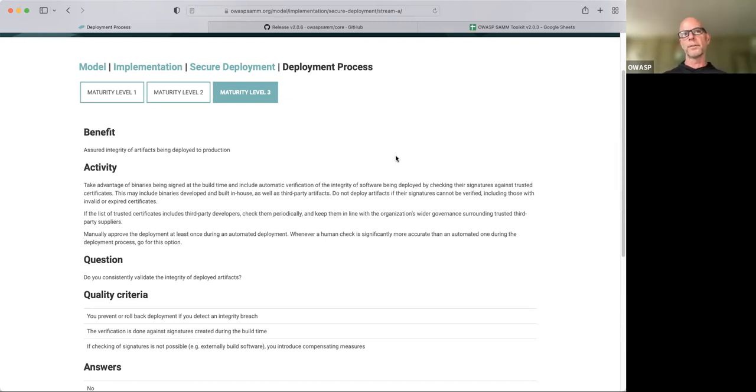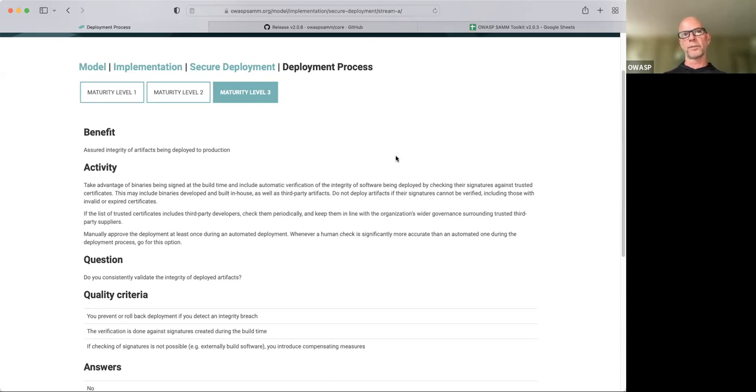And in this case, it includes binaries not just developed and built in-house, but also any third-party artifacts that you're deploying as well. If an attempt is made to deploy an artifact where signatures can't be verified, then the deployment should fail. So do not deploy those if that happens to be the case.